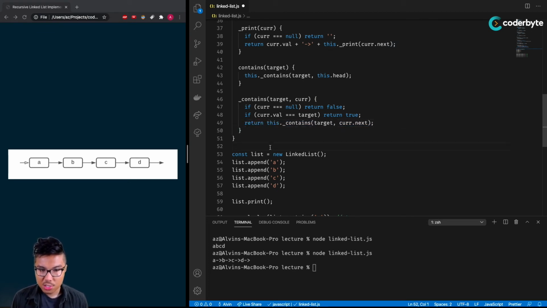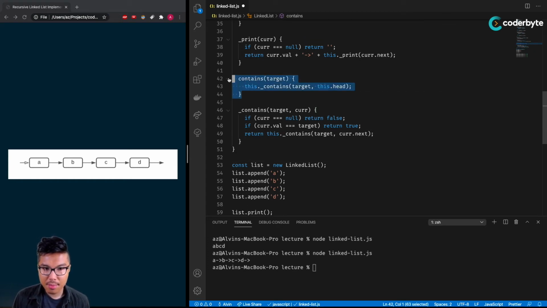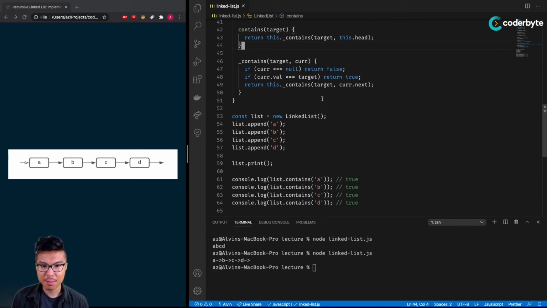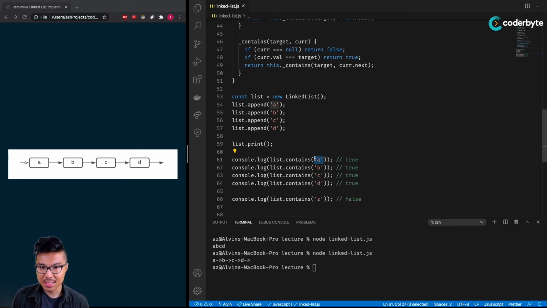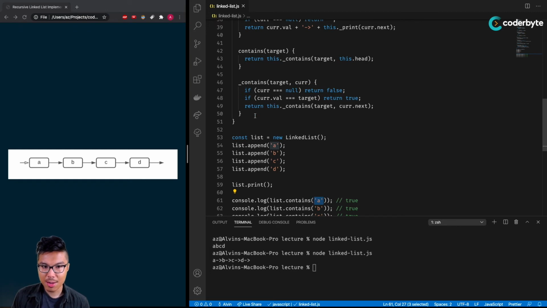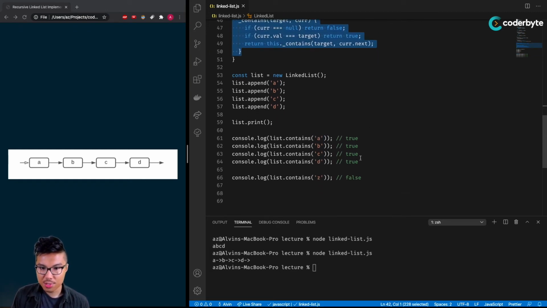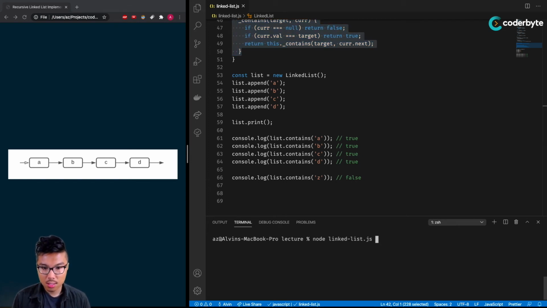Cool. So this code is looking pretty good. To actually tie things together, in my main method, I'll need to just return what the recursive call returns. Nice. Notice that in my test cases down below, I don't need to pass in this dot head explicitly, because that's why I have this main method and helper function design. So let's run this code. I should get 4 trues and 1 false. Let's see this. 4 trues and 1 false, and there we have it.